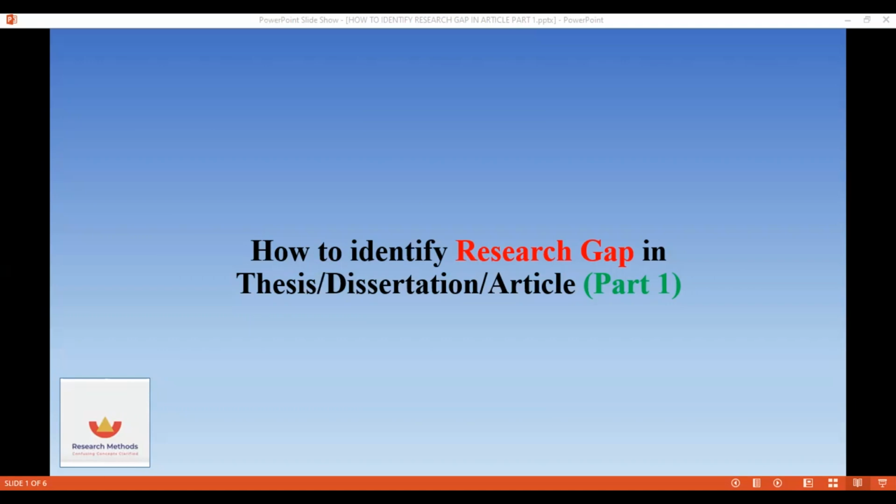This is the first lecture of our three-lecture series about operationalizing a research gap. In the first lecture, we will have a look at limitation-based signal words or phrases that the authors use to introduce the research gaps that are present in their studies. The second lecture will focus on future recommendation-based signal words or phrases. Then finally, in the third lecture, we will learn about the tricks with practical examples that we can use to identify research gaps in lengthy theses or articles using these signal words or phrases that we learned during the first and second part of this series.